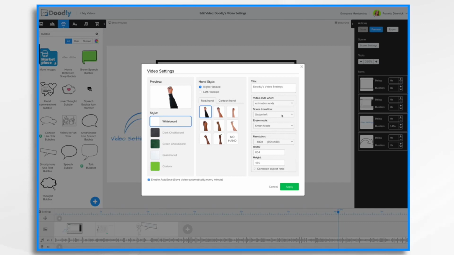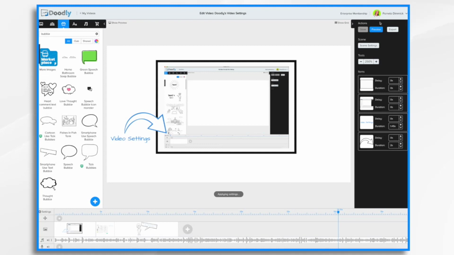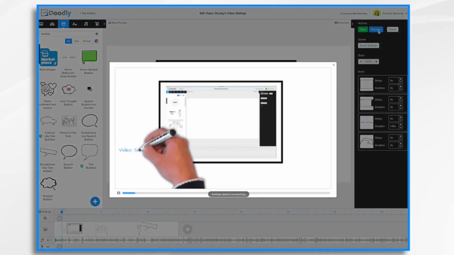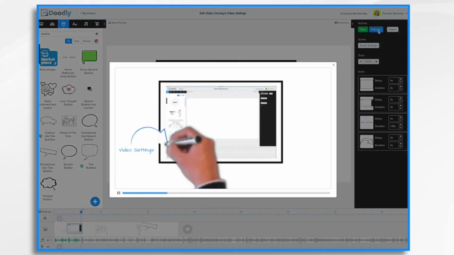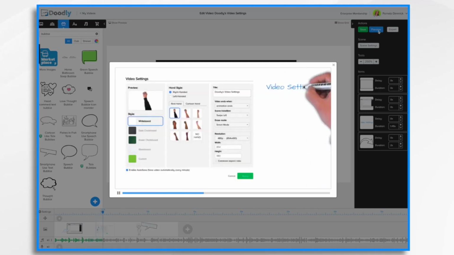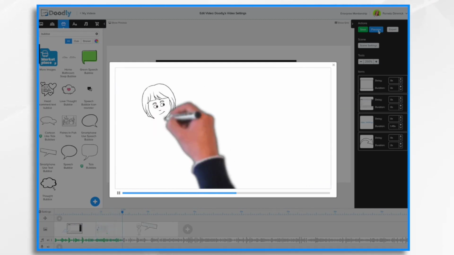And scene transitions. So you might have noticed that every time the scene changed in my video, the image swiped to the left and the new image appeared. So let's take a look at that. Okay, so it's going to swipe. Okay, we have a new scene, swipe.